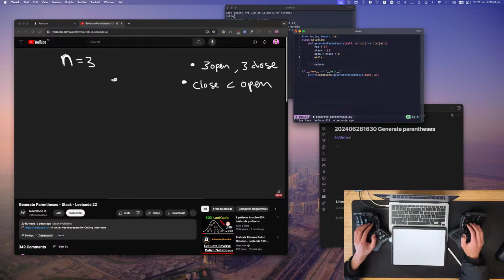So with that said, let's start our backtracking solution. So far we're empty, right? So the first thing we're going to do is add an open parenthesis. So now this is what we have so far, a single open parenthesis. Since we added an open parenthesis, that means the count of open is greater than the count of close. So now we have 2 choices. We can add an open parenthesis or we can add a closing parenthesis.